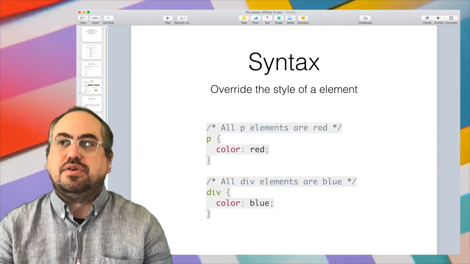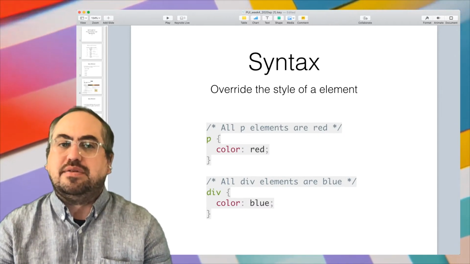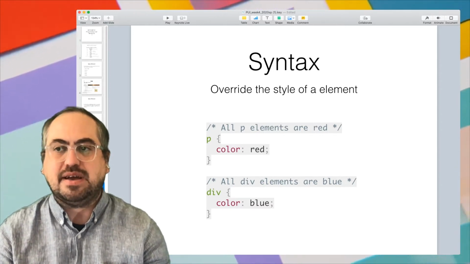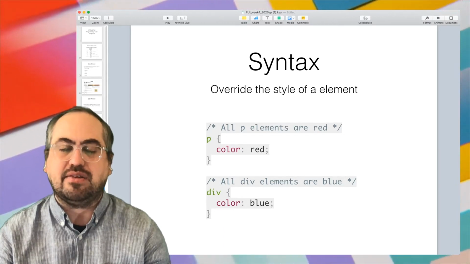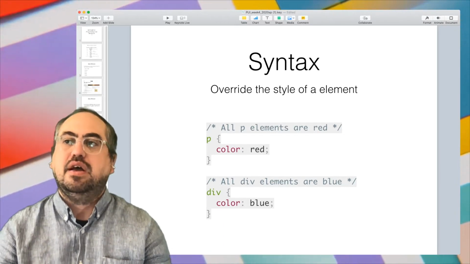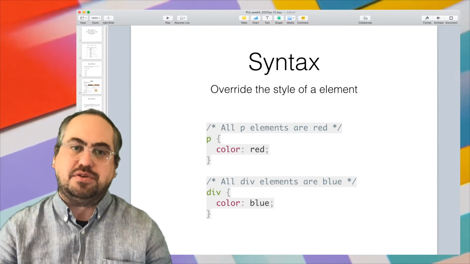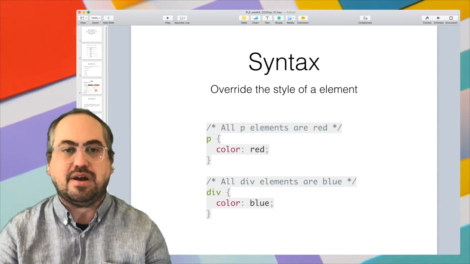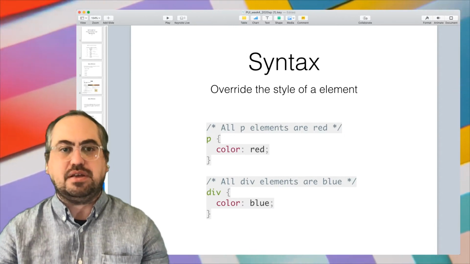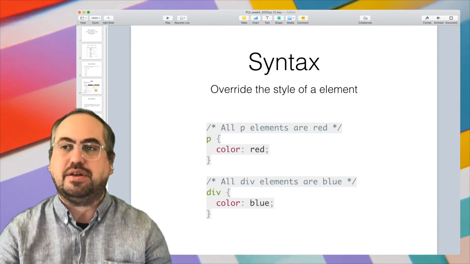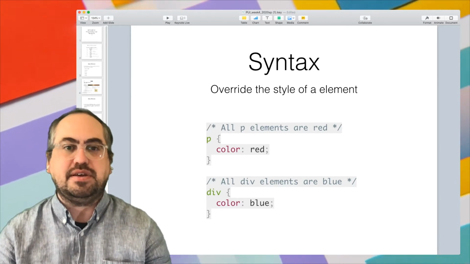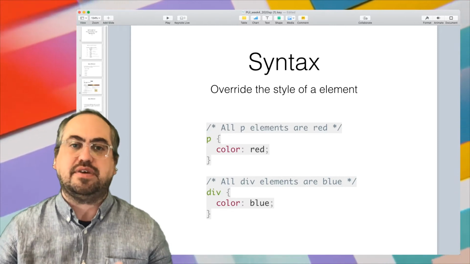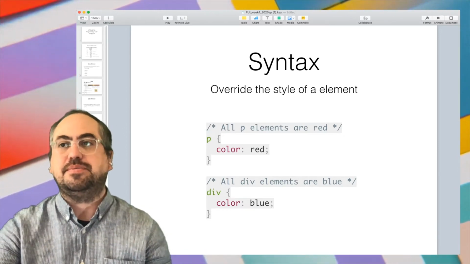So you can override different selectors, right? The way the rule is applied is based on how you define it and the selectors that you define to apply to which elements. For example, at a very high level, you could say, okay, I want all the text of a paragraph tag, the P tag, to be the color red. So the fonts would be red, right? Or you could say, I want everything in a div tag to have the text color blue. So you're overriding the default style for that element specifically.